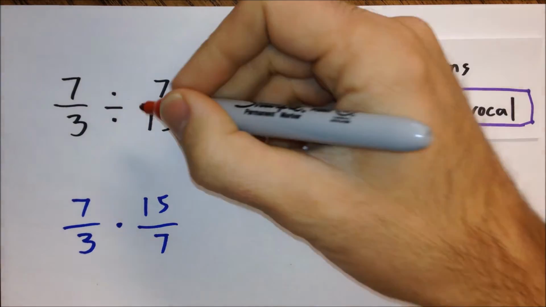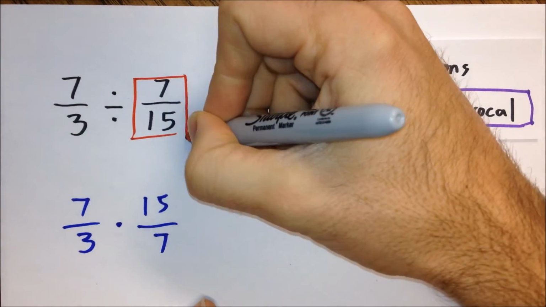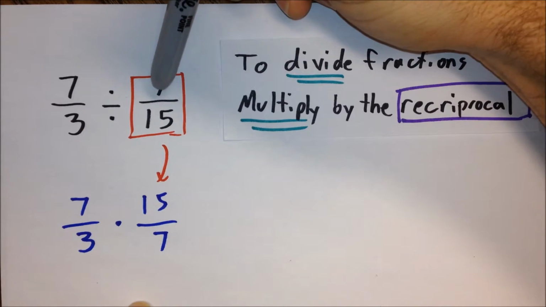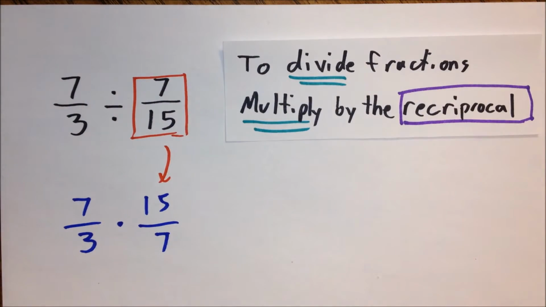Notice we always take the reciprocal of the right-hand side because the right-hand side was the part that was under the fraction. If you remember the last problem, it was the part under the fraction that we wanted to undo. It was the part under the fraction that we wanted to get rid of. So it's the reciprocal only of the part that's being divided by this right-hand side.